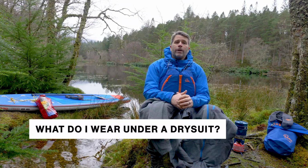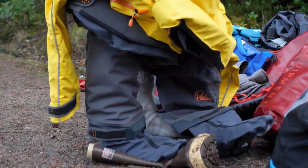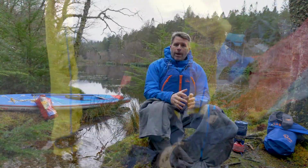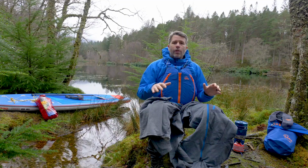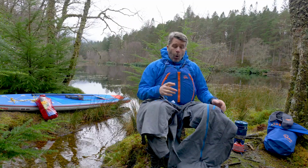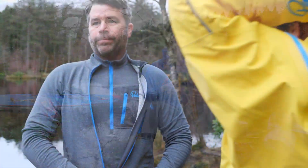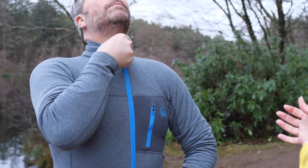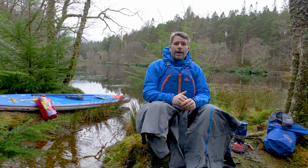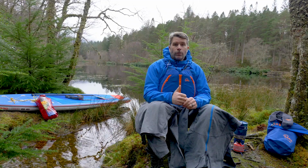What do you wear under your separates or your dry suit? Well, starting from the feet up, I wear a nice warm pair of socks with enough room to wiggle my toes around, keeping my feet warm during those colder months. And then working my way up, I wear a thermal wicking layer, which can be thermal bottoms, a thermal top, or underneath a dry suit, I might often wear a one-piece thermal. In addition to that, it allows me to add thermal layers on top, which can be taken on and off depending on what type of paddle I'm doing and also the temperature. I do not wear any cotton because when it's wet, you get cold.